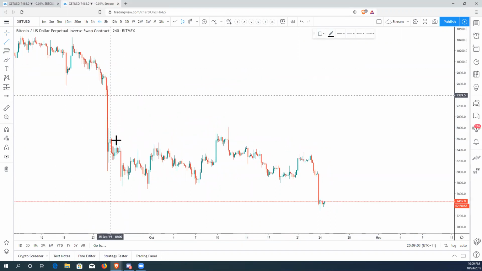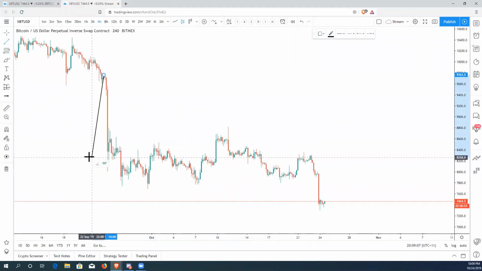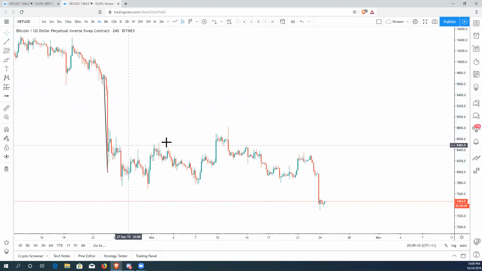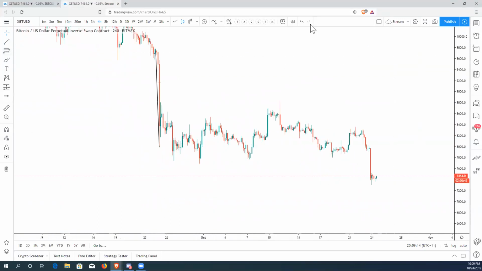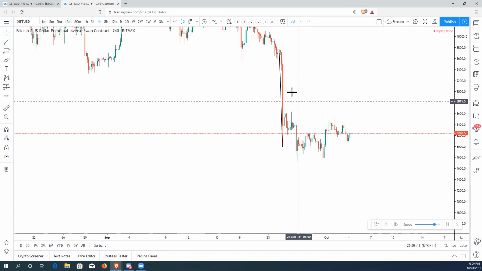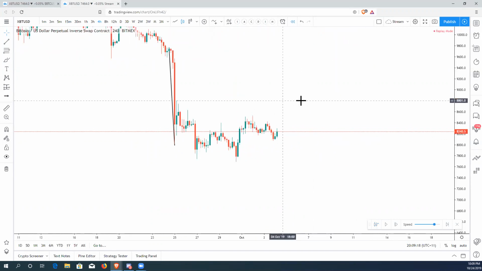So you get your volatility to the downside, which is your flagpole. So this is the bear flag from here to here, right? And then once the pattern starts to play out a bit, we'll just rewind it so you can see what's actually happening, or looking a bit scary, right?